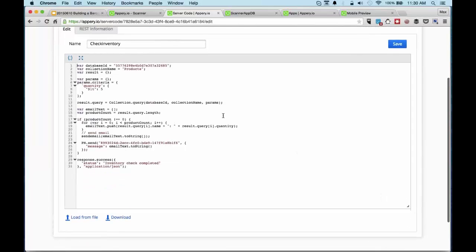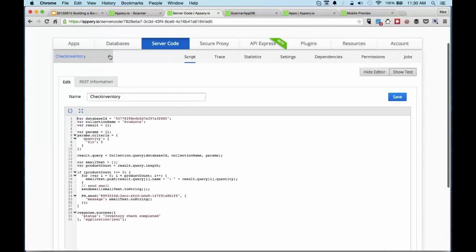All right. So again, we do a query against the database. If we have any items which are below the quantity that I specify, then I'm going to send an email and I'm going to send a push message. Now looking at the email, I created it as a library. The idea of a library is that you can reuse it in other scripts, for example, so you don't have to put all the code into a single script.